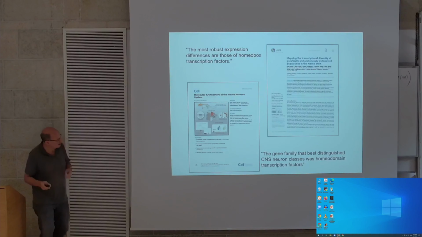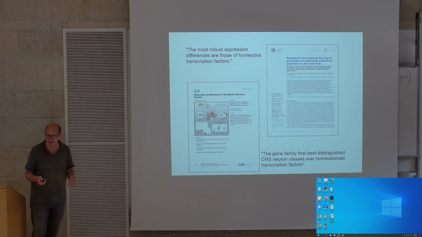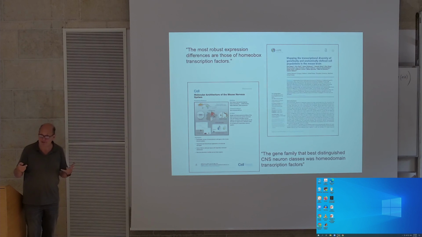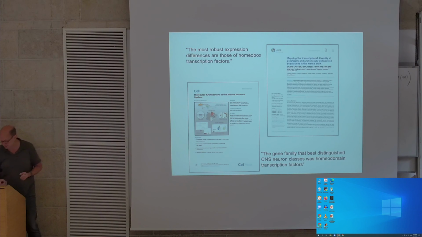I do want to point out there are papers now emerging, and of course there's no paper yet that looked at the entire nervous system, at the entire central nervous system, for example, of a mouse, or let alone a human, and not even in flies. This has been achieved with a significant enough level of depth, but in those cases where people have looked in certain parts of the nervous system, here are two papers that I give you as an example, and both of these papers noted, when they looked at whatever their favorite part of the nervous system was, that actually the Homeobox genes, and this is transcript data now, this is not protein data, but nevertheless, the Homeobox genes were the gene family that best discriminated between individual neuron classes.